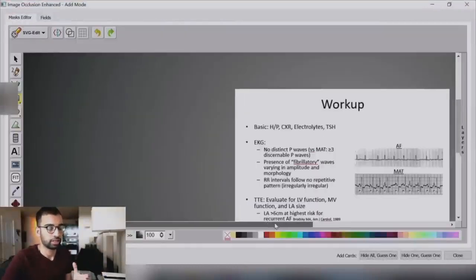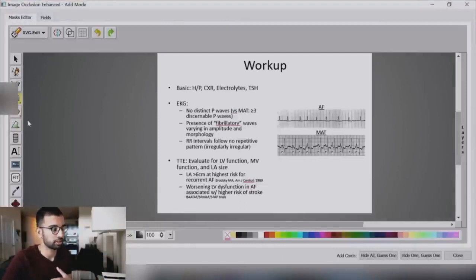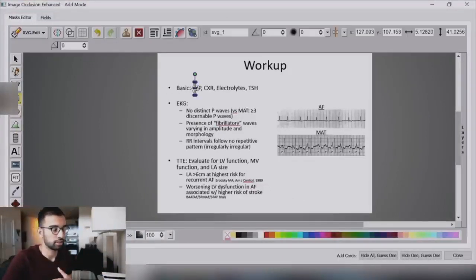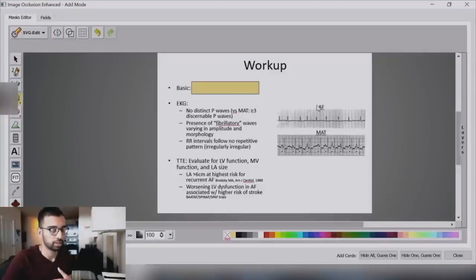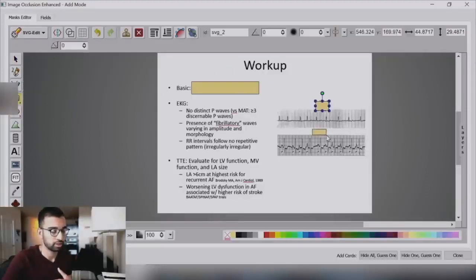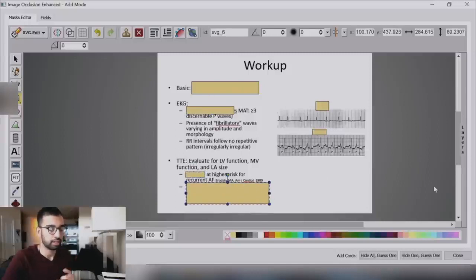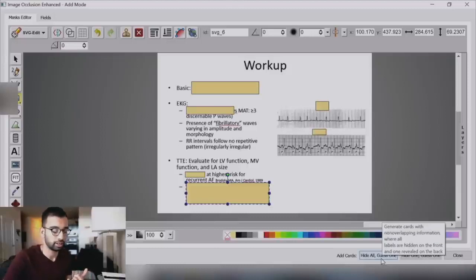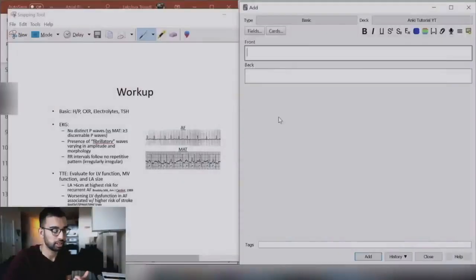And so now you can essentially look at this flashcard and ask yourself, what parts do I want to memorize? So let's just say the basic things that I want to do for the workup is X, Y, and Z. So I want to quiz myself on what this EKG was, and then also this one. And then, I'm just going to select the features of the flashcard that are most important. And I'm going to just kind of blank out the rest. And now I basically want to say I want to hide one and guess one. So it's created 6 flashcards from this PowerPoint really quickly. So I've essentially, without having to type anything up, been able to create that flashcard.